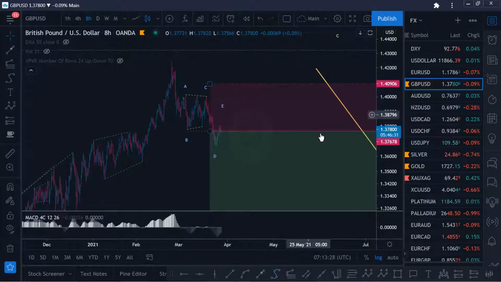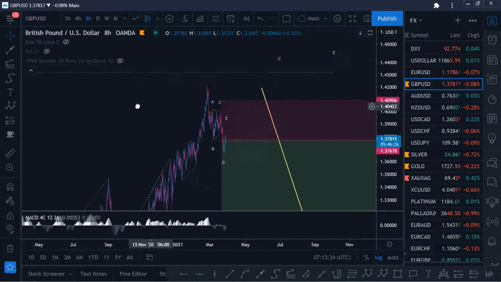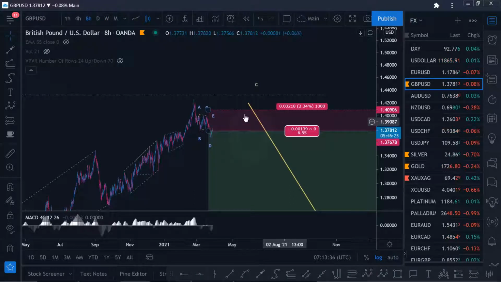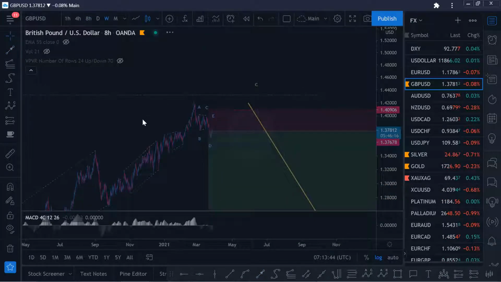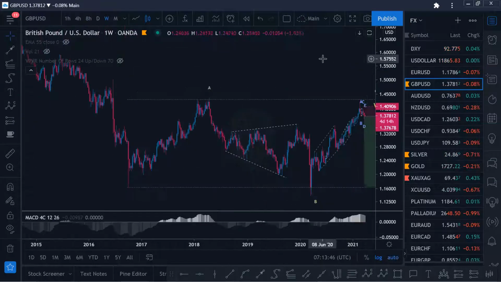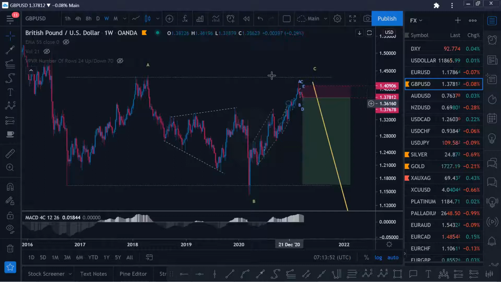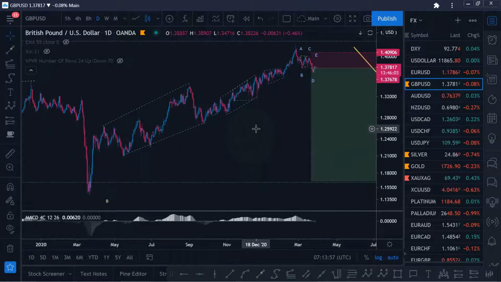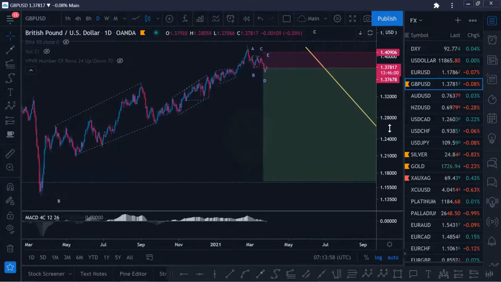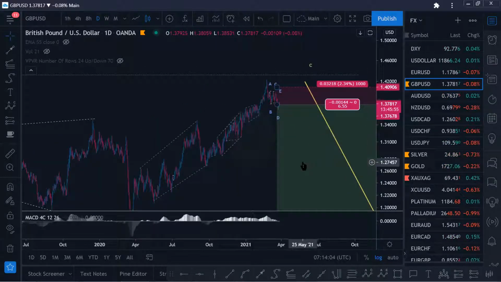There's a possibility, and that's why I had this little squiggly line in, that this is just corrective, a corrective move for more upside, which means for the next few months we'll be in a sideways move in the pound dollar. But later on, probably towards the end of the year, we will start to see this move. So it's not a matter of if this move is going to happen. I believe it's a matter of when, and if we have seen the top yet or not. I'm seeing a lot of signs that we have seen the top. So I'm looking for that downside now, but it's possible that I'm wrong. And it might take a few more months for this to play out.